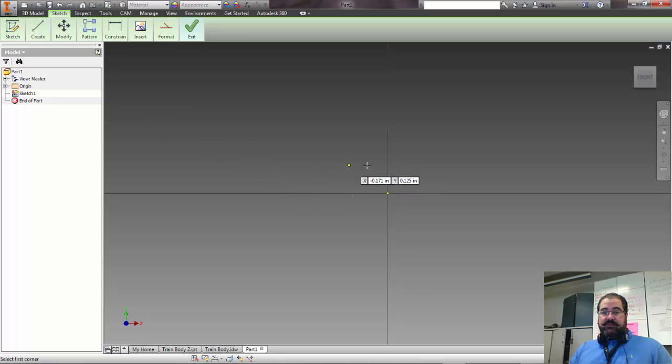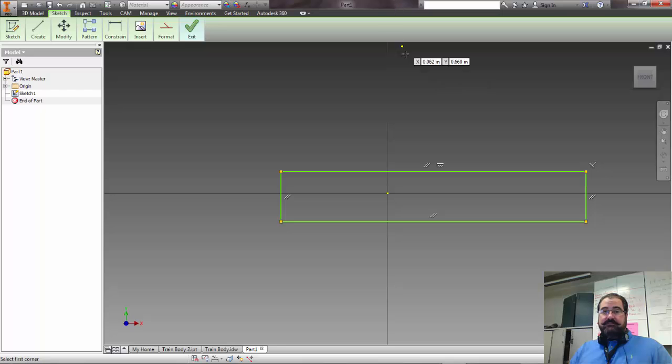Now on this one, I don't want to lock into any axis, any X or Y chart lines or anything like that. So I'm just going to draw a basic rectangle and end it right there.